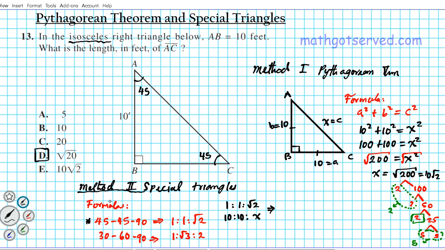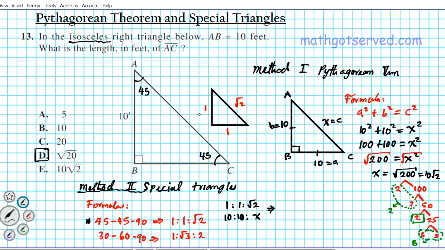Okay, so this triangle right here is similar to the standard 45, 45, 90 triangle. So this is basically the template. So it's in proportion, it's similar to this 1, 1, root 2. All right, so how do you set up ratios? How do you set up a proportion of equivalent ratios using similar triangles?